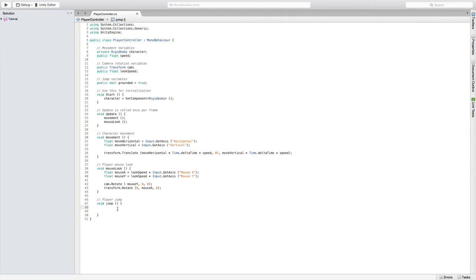What we're going to do is create an if statement. An if statement just checks if a condition is equal to true. So we're going to say if grounded double equals false.